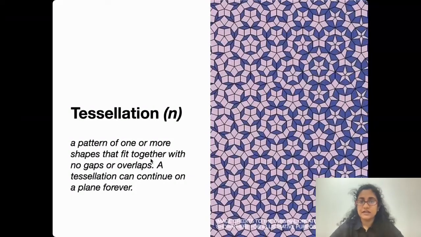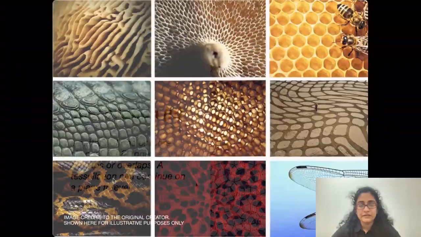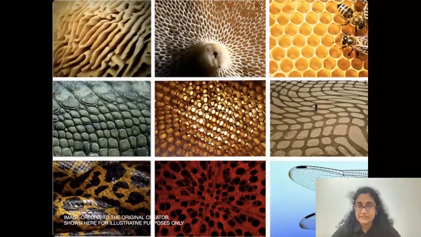How does this work? A tessellation is something that, let us say, if I've used a triangle to create something, then the gaps that the triangle leaves also creates a geometric shape. This way, a series of hexagons can work with a triangle, a series of squares can work with some other shape, and as long as there is no gap and no overlap and all the points meet geometrically, it becomes a tessellation. Now, the key point of a tessellation is because of its mode of repetition, it can go on endlessly. You will see tessellations even in nature.